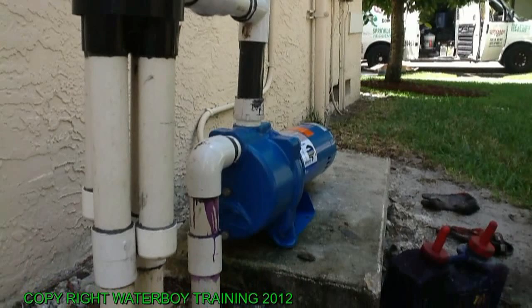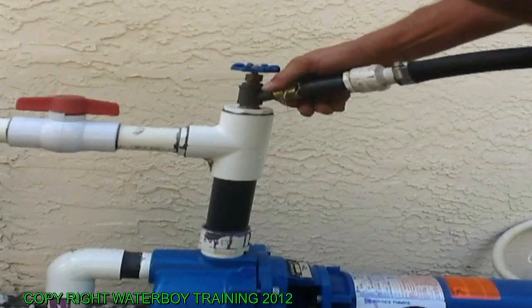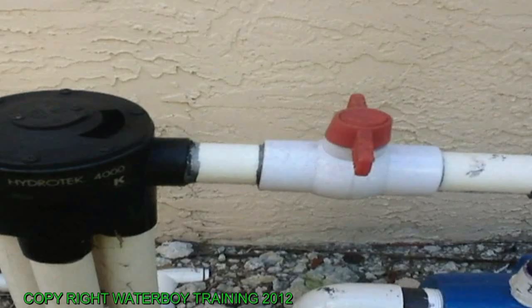Now we're going to prime the pump with our special hand pump, it's a guzzler. Sucks the water up out of the lake, right through the pump. And all you have to do is fill the pump up with water, turn it on, and you got prime. Not run the pump dry. Close the ball valve right there, the red handle. Open up the faucet on top.